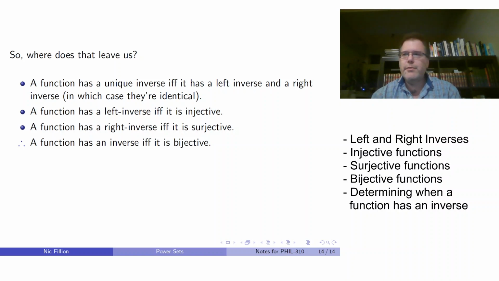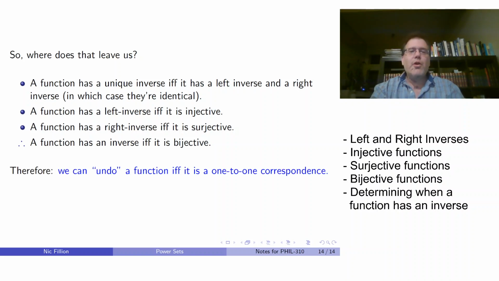Now, if you do calculus, you've probably also found ways of figuring out if a function is bijective. You might have seen, oh, a function is monotonically increasing or monotonically decreasing. That means it's a bijection. That means it has an inverse, right? We're not going to get into that today because we don't have yet all the tools that are needed to do calculus. But at the end of the day, figuring out if a function has an inverse reduces to it being a one-to-one correspondence.